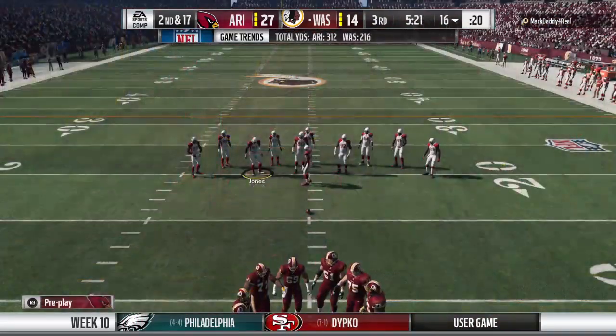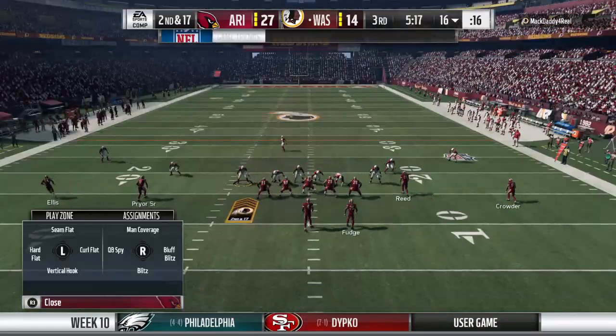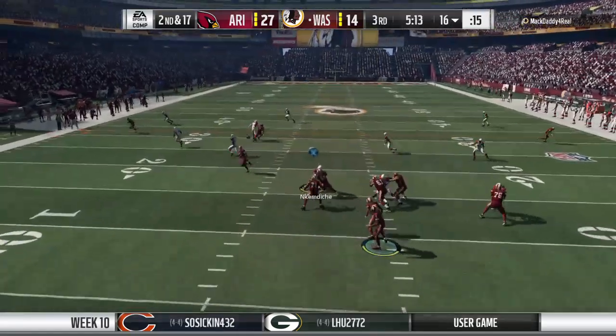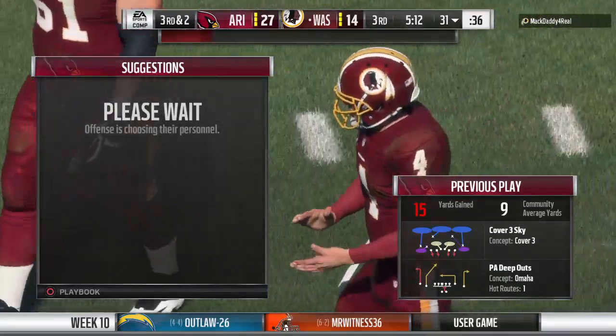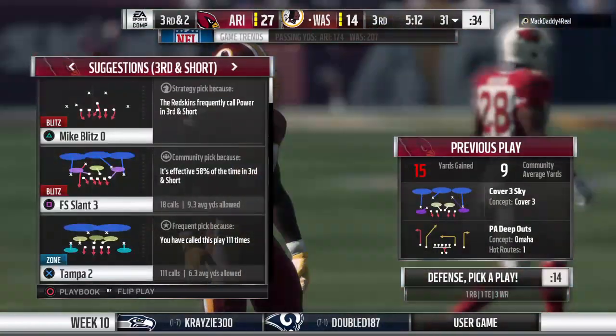Partner, they say the eye in the sky does not lie. And that's indeed the case because they watched the game tape from the previous week, incorporated it into their own defensive scheme, and continued to get after this quarterback. And now this defense will be searching for sack number 5. And he is out of bounds, getting it across the 30-yard line. It'll be a pickup of 15 as that'll lead to third down.